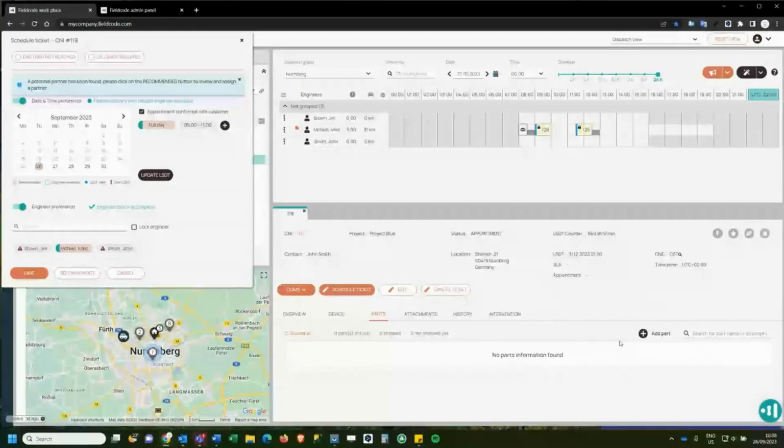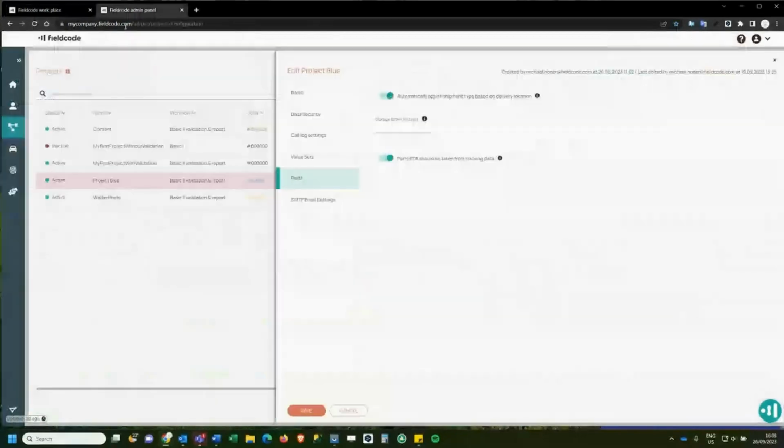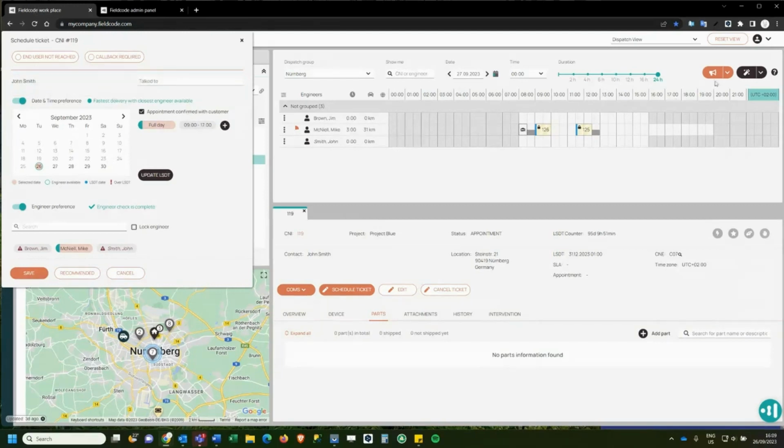So what's going to happen if you switch this on for this project and you save it, once you open the scheduling assistant or you're running optimization, it's going to reach out and check the real-time tracking information of that minute, that second, and then use that accordingly, rather than the old shipping information that may be, who knows, a day old or so in here. So if you switch that on, it's going to reach out instantly, check the real-time tracking information, and schedule accordingly.